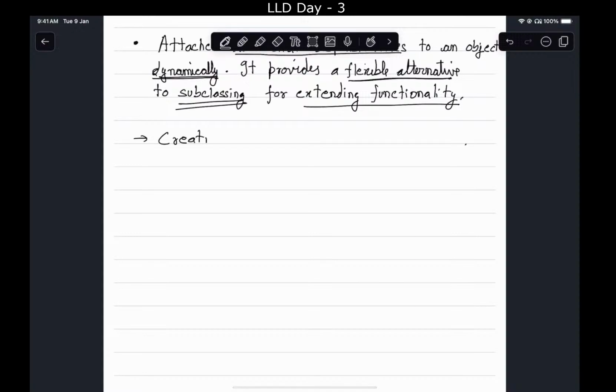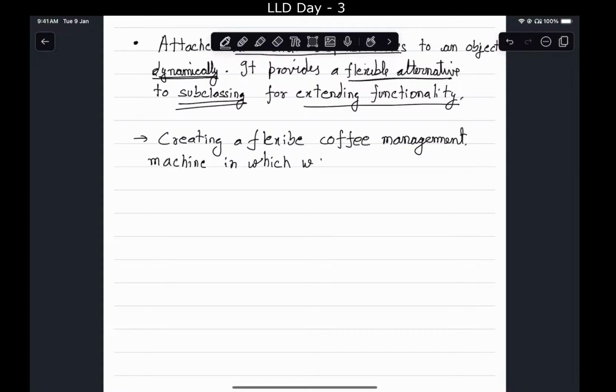We are creating a flexible coffee management machine in which we can add supplementary things easily, and it will calculate the cost.